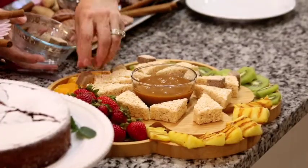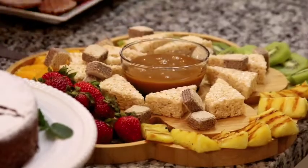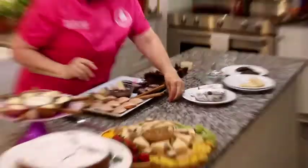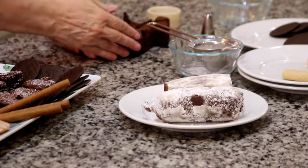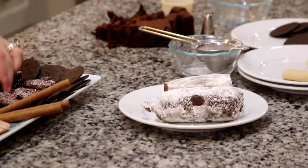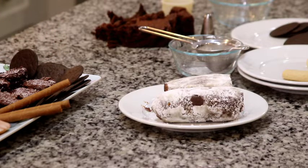We're going to put some hazelnut cookies here as well. And then of course we have our chocolate salami — I'd like to have a special place for it because it is something very special that you're not going to see very often anywhere. We want to be sure we have something really special to put our salami on, so let me go get that platter and I'll be right back.